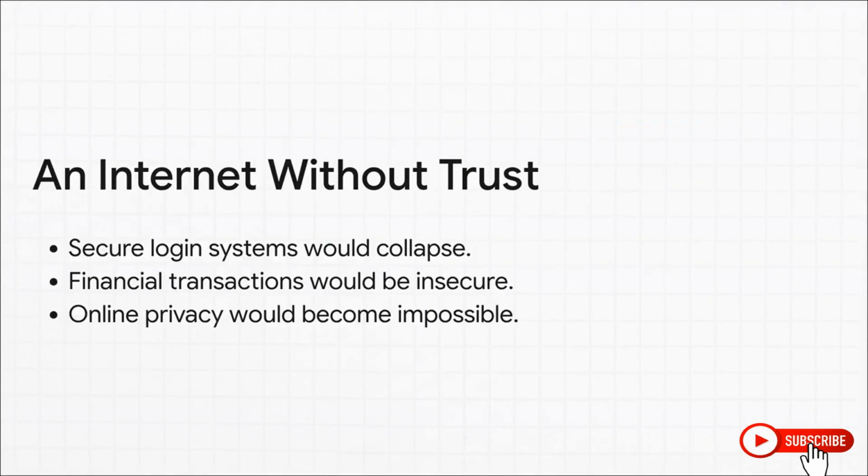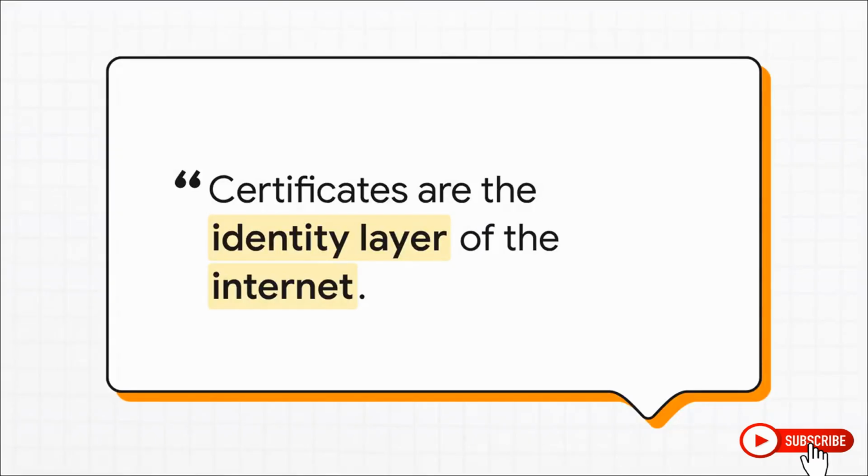And that's why this is so critical. Our entire digital world depends on it. Secure logins, online shopping, banking, private messaging, all of it would just become fundamentally broken and untrustworthy. The very idea of online privacy would pretty much go out the window. And that brings us to what is just the perfect way to sum all of this up. You should really think about it like this. If the internet protocols are the roads and highways, then certificates are the official ID cards that everyone has to carry. They are the fundamental identity layer that makes trust possible in a totally untrusted space.